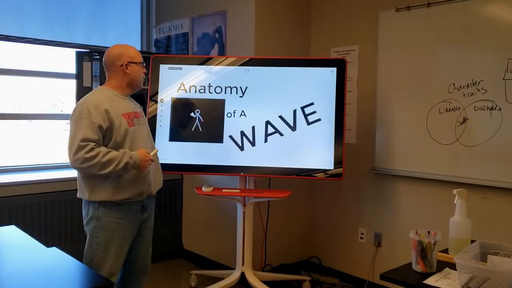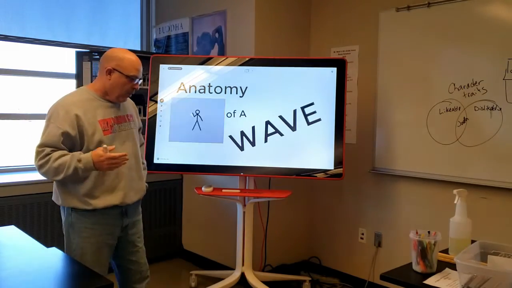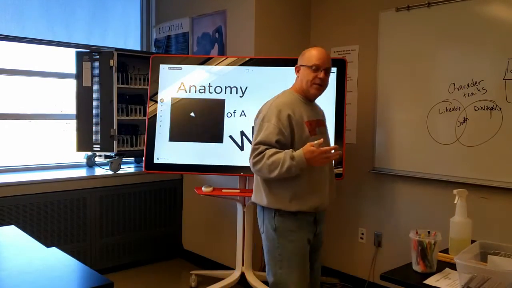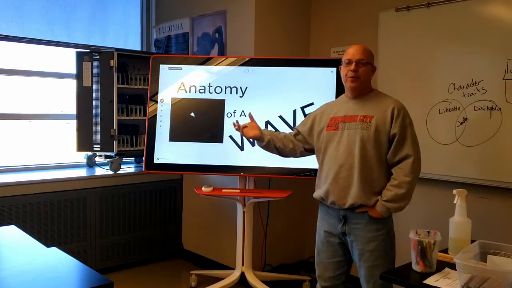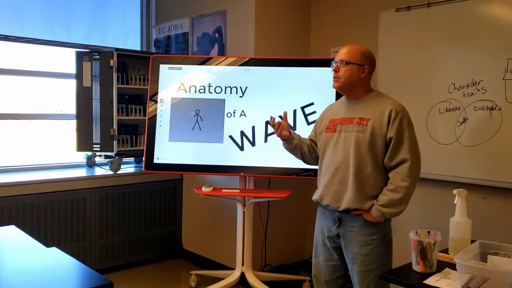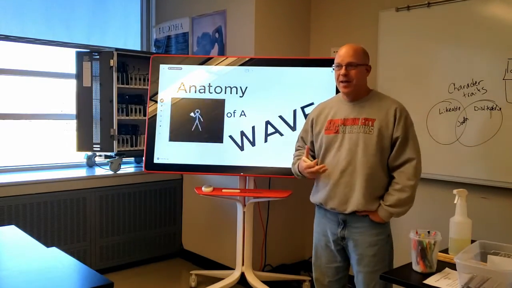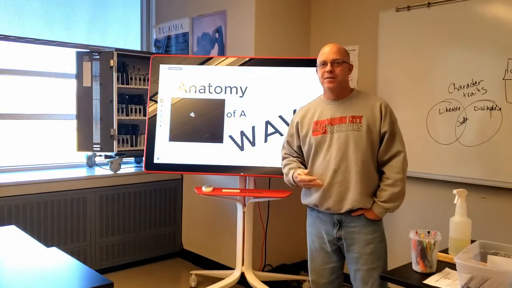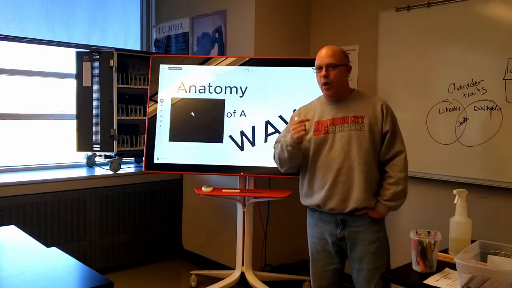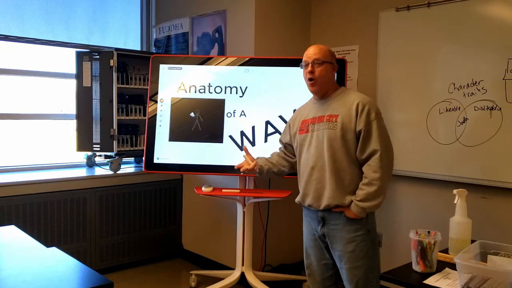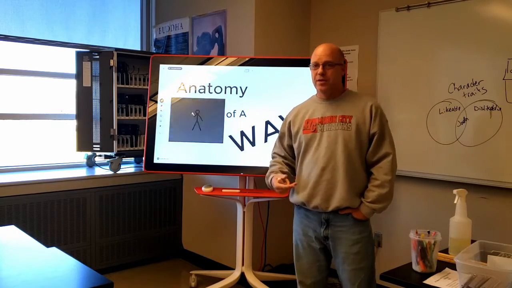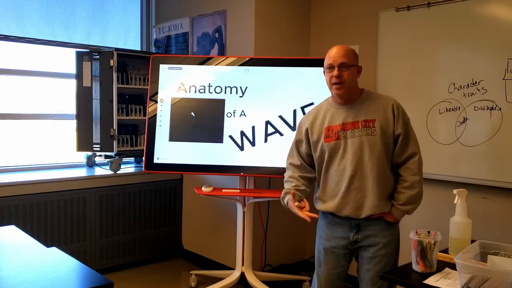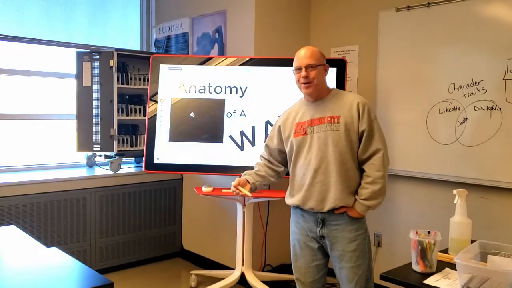Today's lesson is over the anatomy of a wave. One of the things that we need to make sure everybody understands is that waves are all around us. There are thousands of waves out in the universe. But the neat part about waves is that if you understand one wave, you understand them all because they follow the same rules, the same guidelines, the same laws, and they all have the same parts.